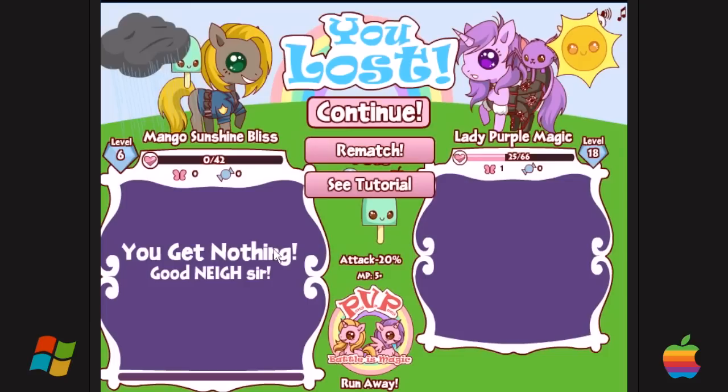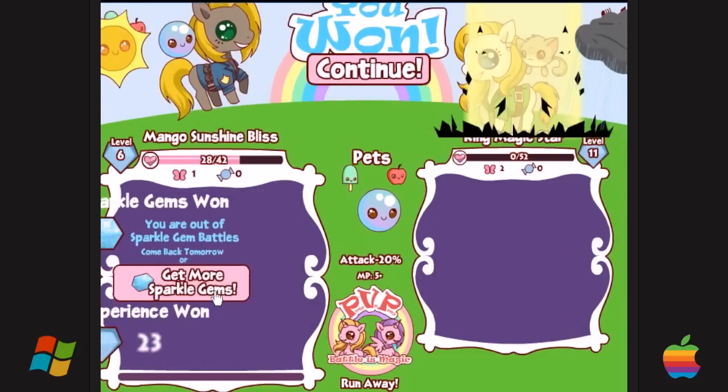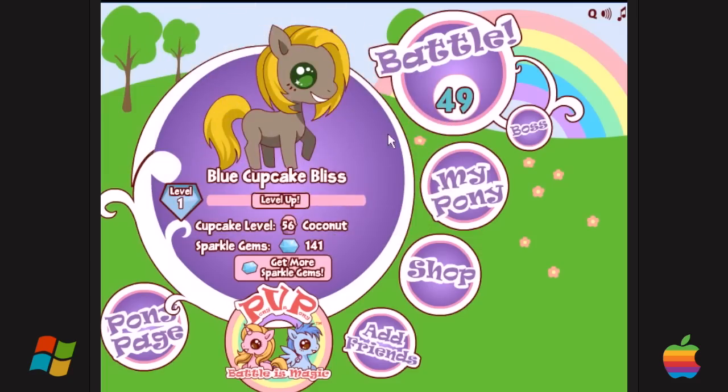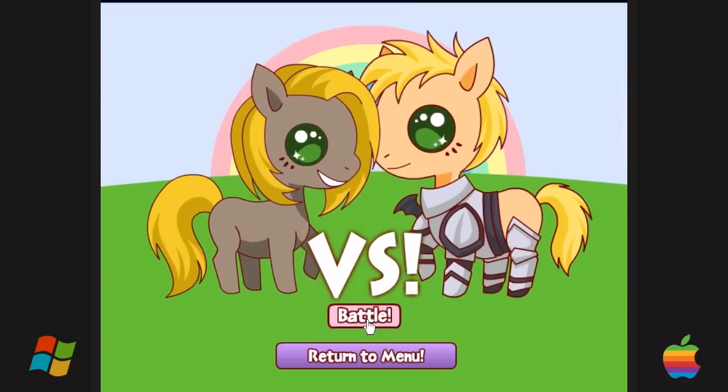If you lose, you will have three options: continue to the main menu, rematch the same pony, or see the tutorial. If you win, you shall gain a higher cupcake level, which is basically your ranking. The more you win, the higher your cupcake level, and if you lose, your cupcakes will decrease. You'll gain experience points from battles to level up and face higher level ponies and bosses. The bosses are in place so that when you want to level up, you have to face them first. They're nothing special, they are basically like any other pony that you face, and there are 19 of them.